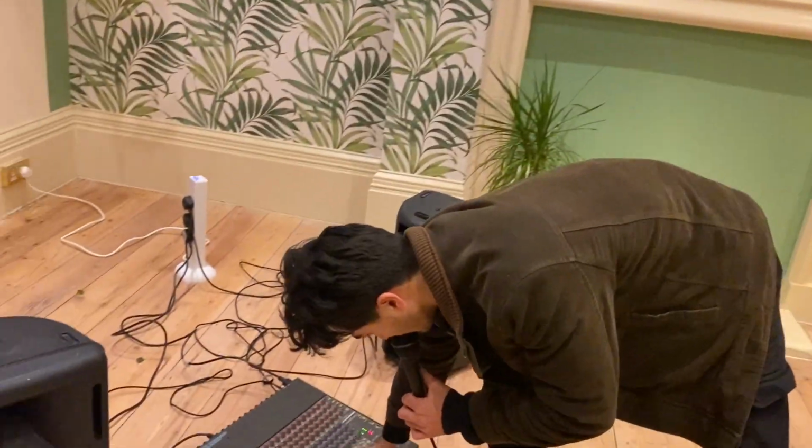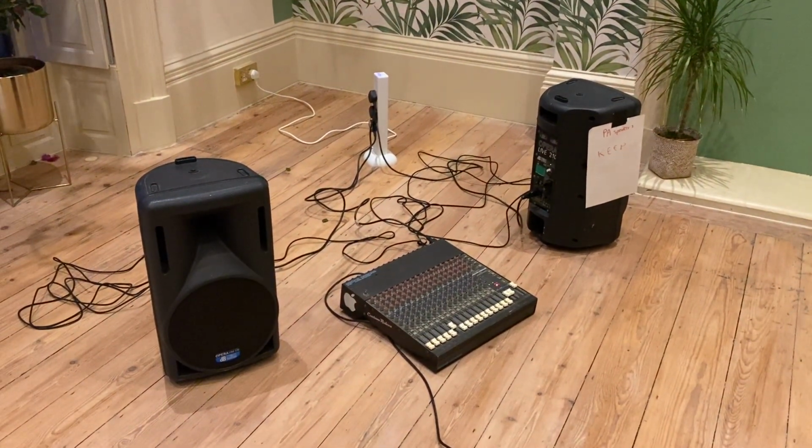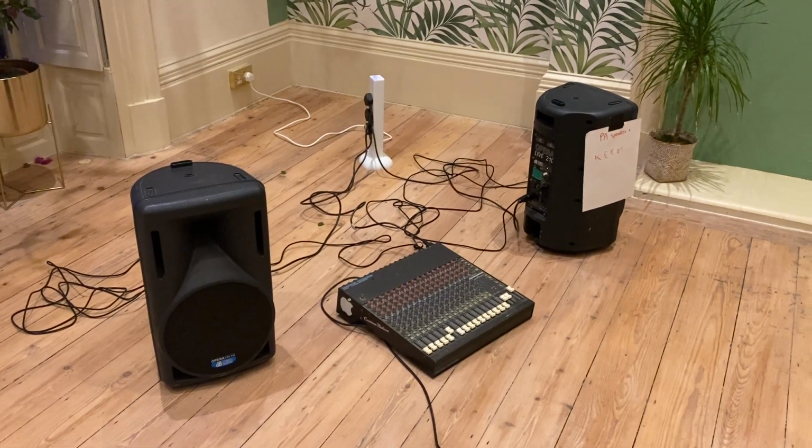So this is a pretty good volume. We could go way louder if we need to. So for situations where we need a lot of volume, situations where we need multiple inputs, guitar, microphone, this is the setup that we want to use. And yeah, that's it pretty much. So cheers.